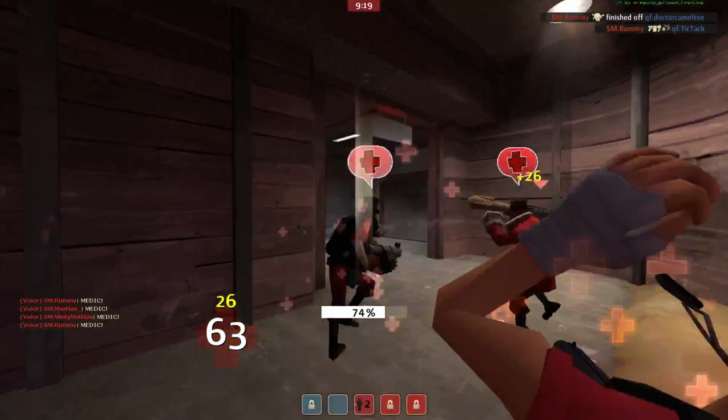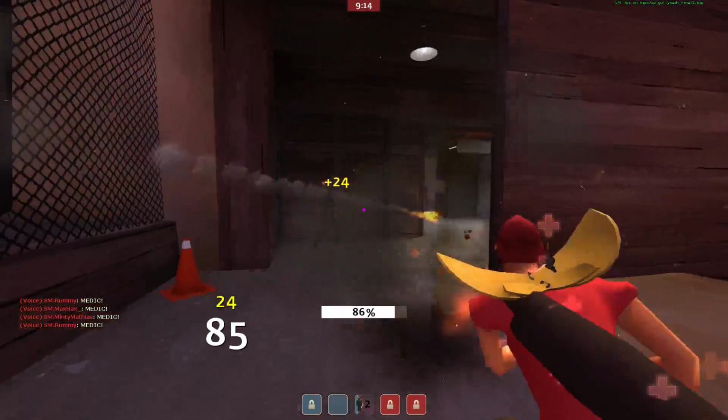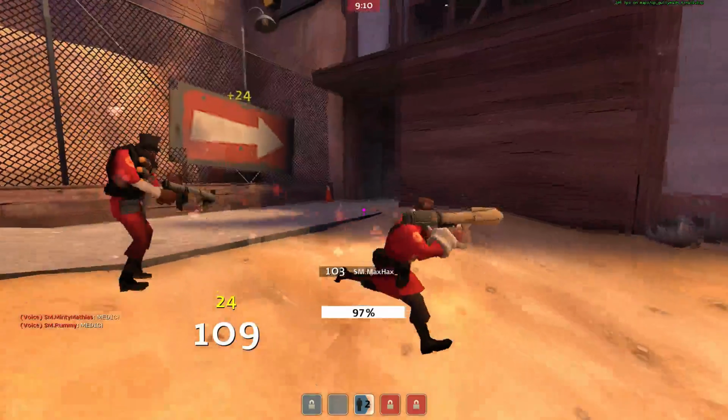It's kind of the goal of Ubersawing people, just wasting some of their ammo. And you're lucky to have lived there. Stop healing your demo. The classes that are going to get in are going to get more than demo.